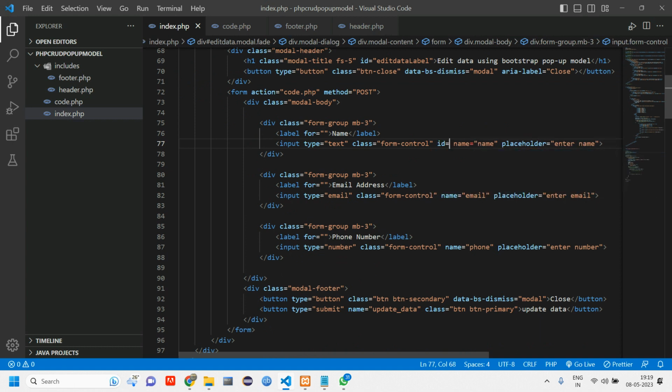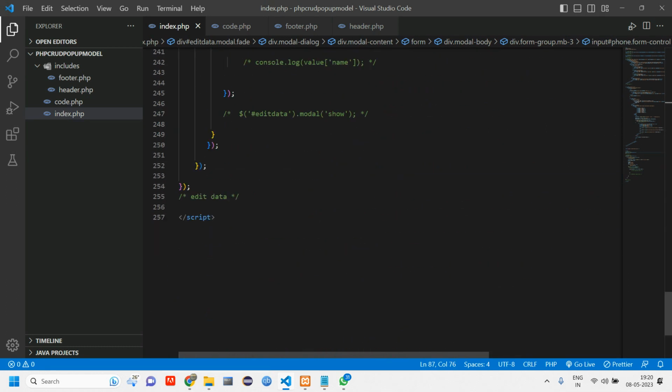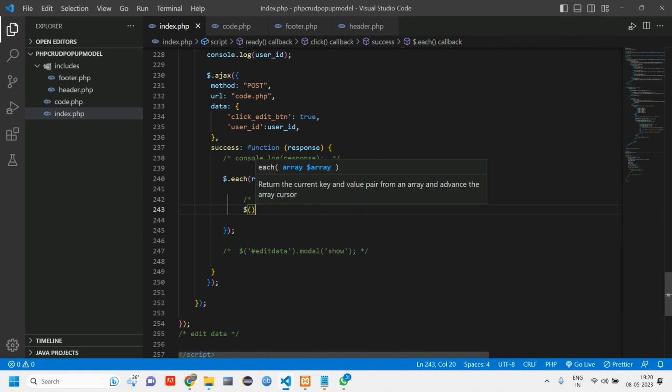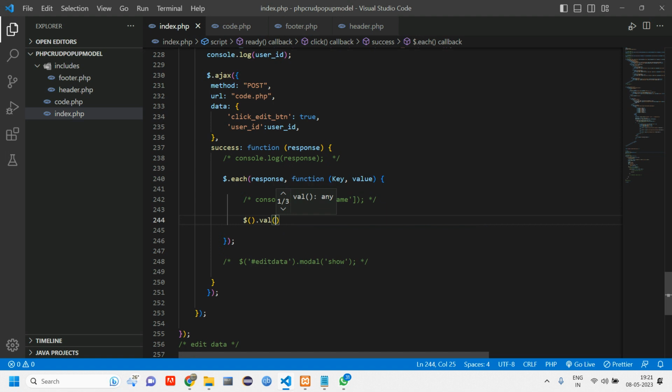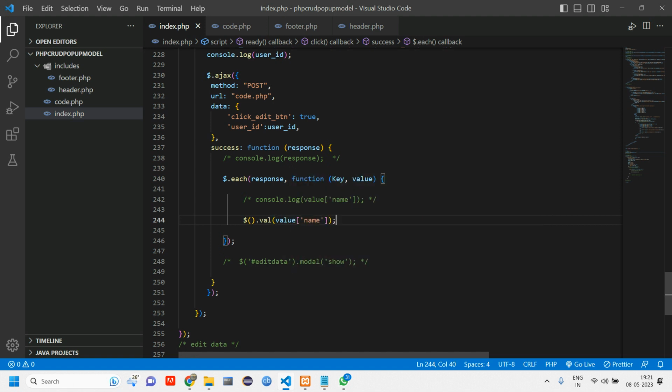So give an ID and tell name, copy, paste, and tell email. Here I'll tell phone. So now here, using that ID, $.val and tell value and pass name and give a semicolon.